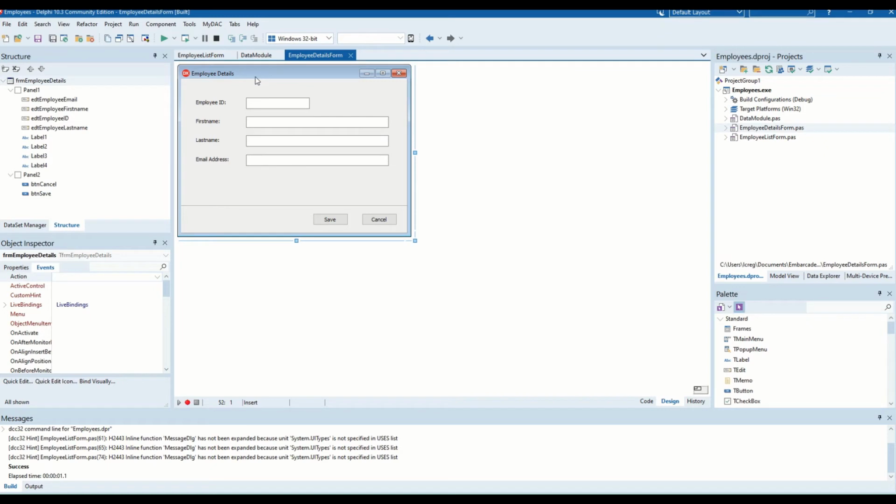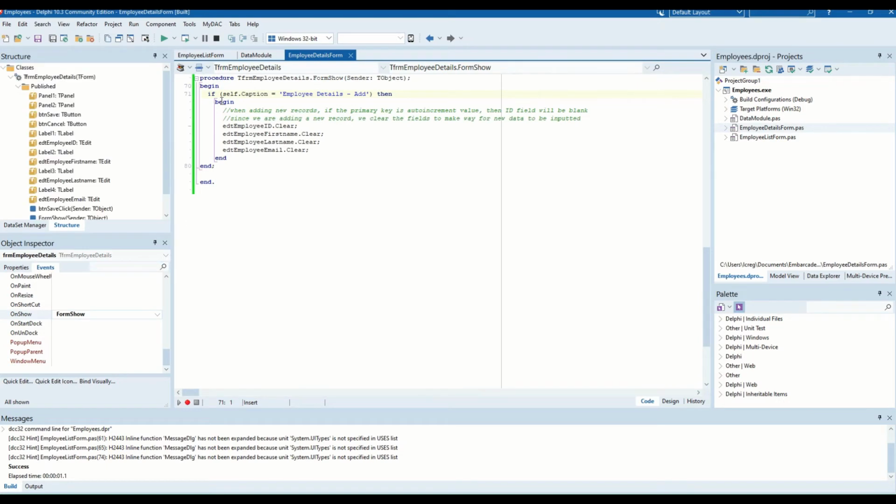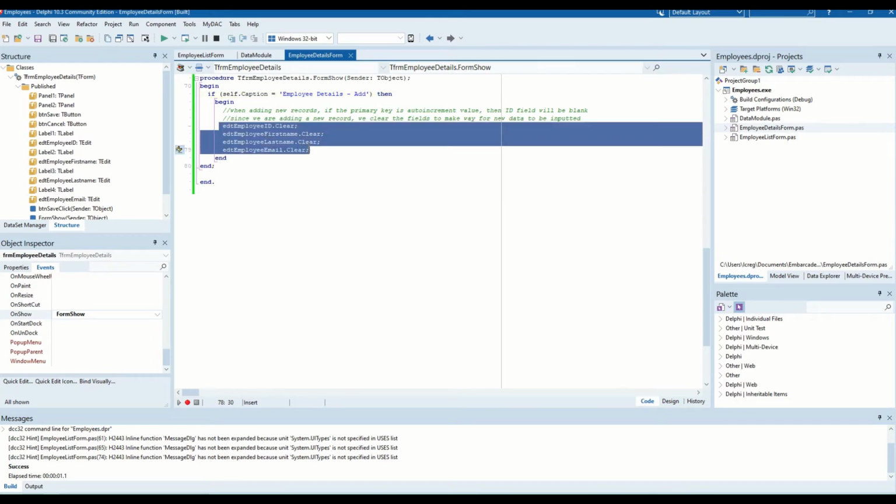Now, since we are going to use this form for insertion and updating, we have to let the employee details form know what we're trying to do. When the form displays, I want to clear the edit boxes first. So on the OnFormShow event, if Self.Caption, which refers to the employee details form, is equal to employee details dash add, then we clear the fields.